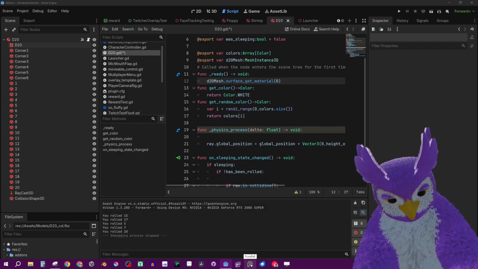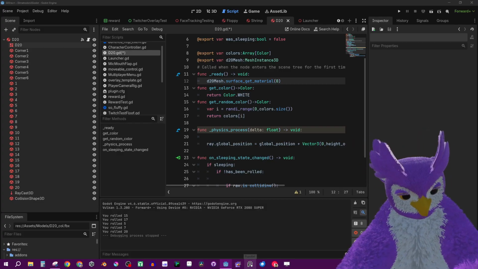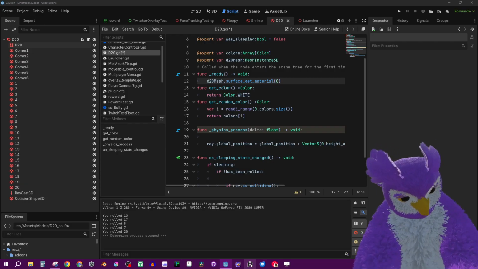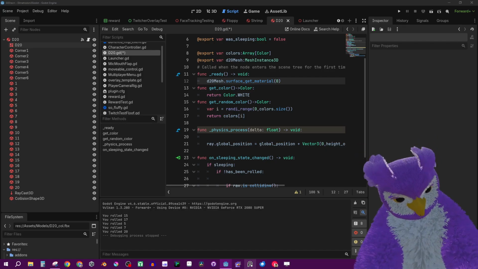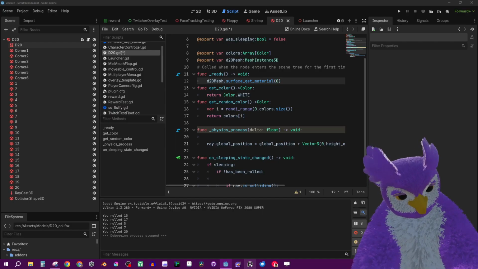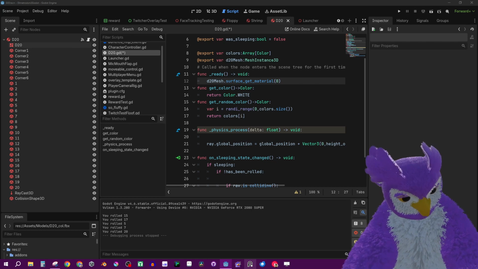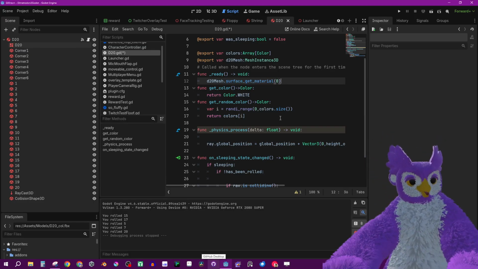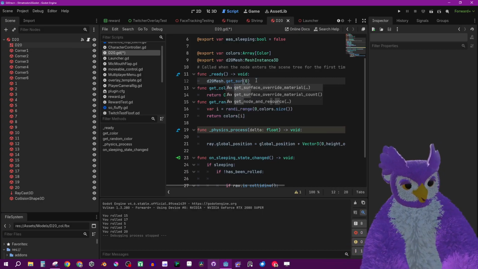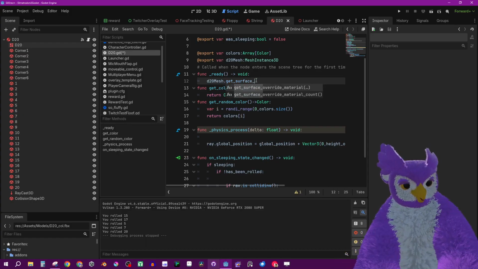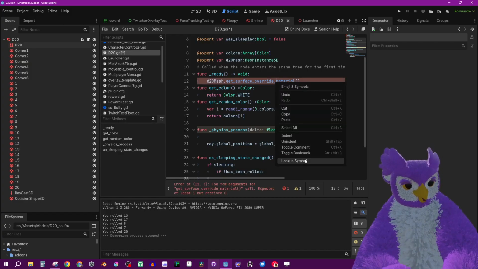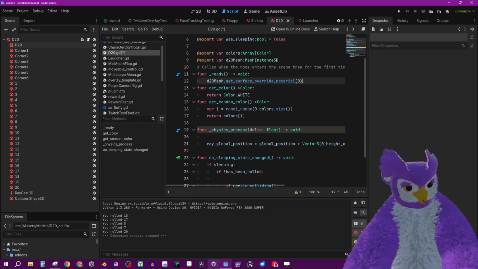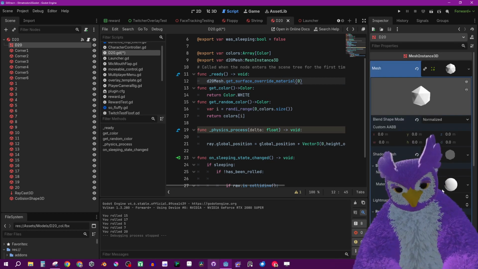It's saying that's not right, but I am okay. That's the override material, which I don't think I actually set, so I just have it as the surface material.